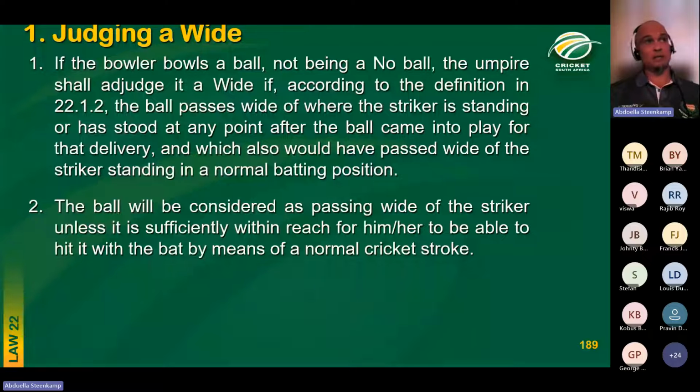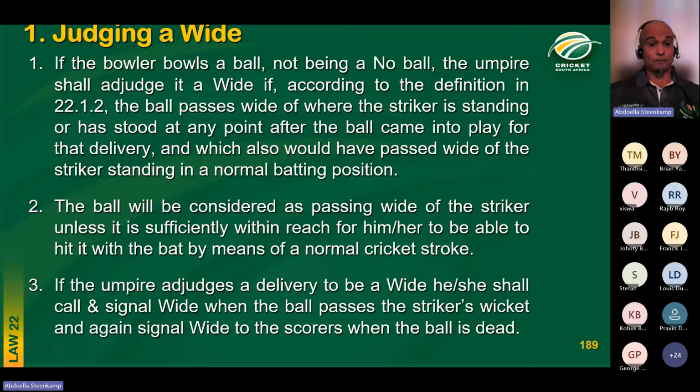I can remember in my playing days, I played club cricket for more than 25 years. And for those 25 years, I actually always thought the return crease in red ball cricket is where you need to call and signal wide. So if it's inside the return crease, it's a fair delivery. It's outside the return crease, it's a wide. But for 25 years, I got the law completely wrong. You've now seen what the law says. You need to judge whether the batter is able to hit it by means of a normal cricket shot.